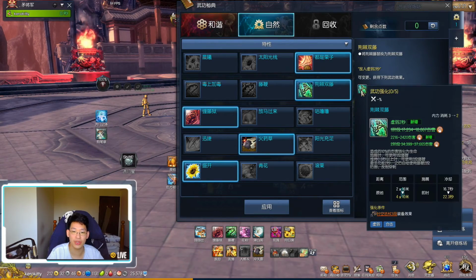So this is the third skill. It does a CC. However, you need to be 10 meters away from the enemy instead of 16. So you need to be closer to the enemy. However, it is a lot wider. It's 4 meters wide instead of 2 meters wide.